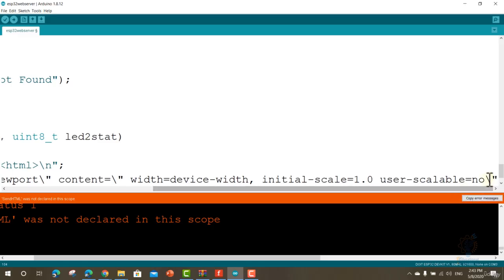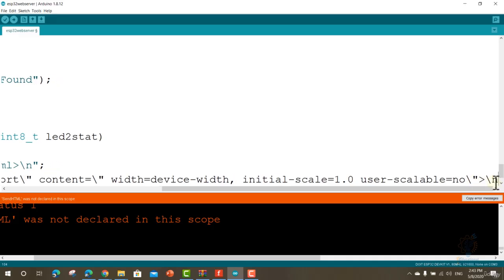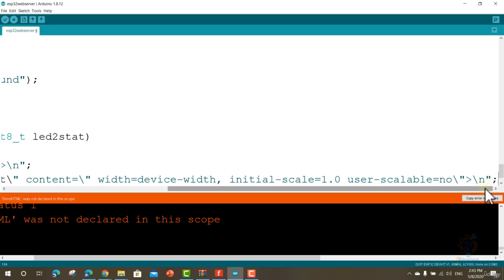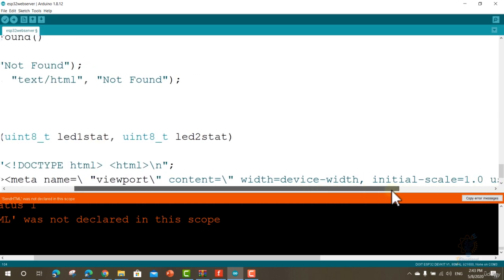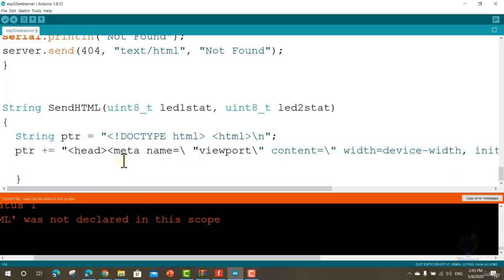Once you are done, you can simply close the meta tag, and write \n and another mark, then this. Okay, I know that this is a long line. This is basically the header of our page, and we are writing meta tags to make sure that our web page will be responsive. I don't recommend writing it down, just copy and paste this code from our code.